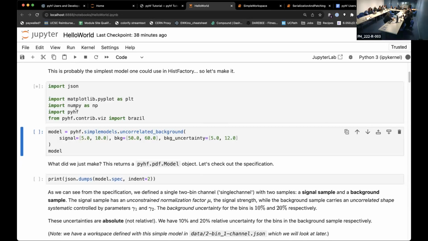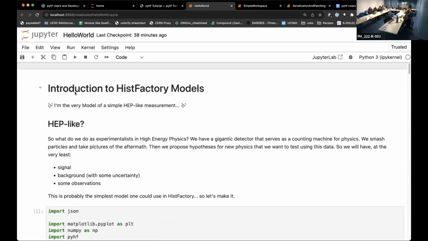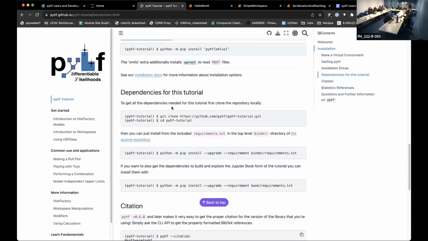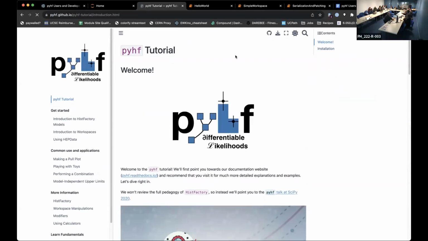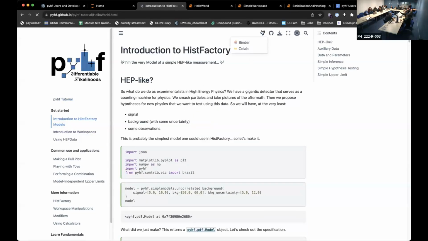Can you also mention that they can follow along on the binder hub? Yes, you can also do this on your binder hub using the link that Matthew just mentioned. If you scroll to the top, if you go to the intro to HistFactory, if you click on the top, you see this little rocket icon here. This rocket icon will let you, if you click on Binder, open it up on Binder, and you can also open this up on Google Colab as well. So there's plenty of online resources available for you to use.